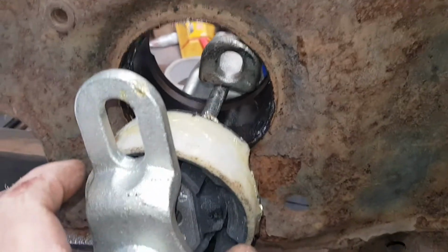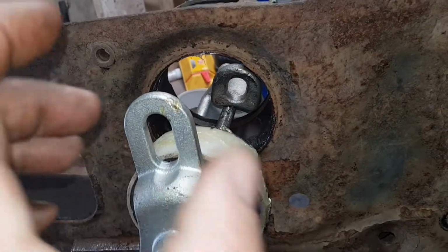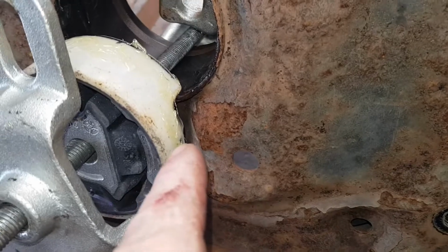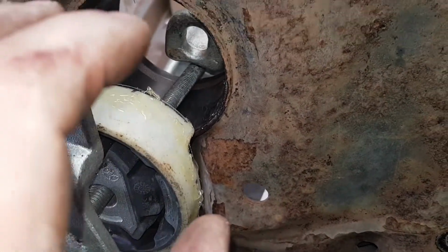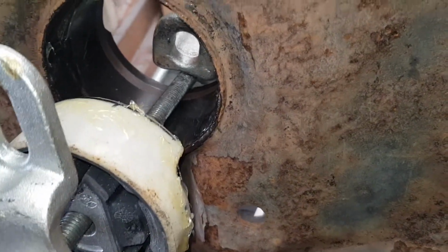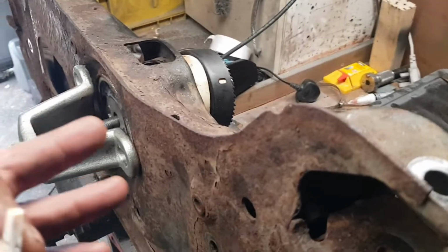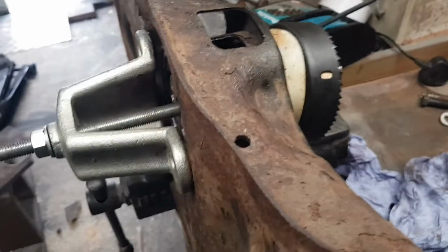So all I'm going to do is line that up, get it in the centre, tighten two nuts either side, get it so it's just lined up perfect, then start tightening away and try and squeeze it in. What we've got to be careful of is this bit here bowing out because of the pressure of it going in. If it starts bowing out, then we'll get around to that. So I've got the lower one in, pain in the arse. So this is how I'm doing it.